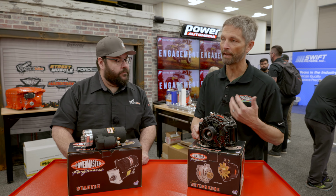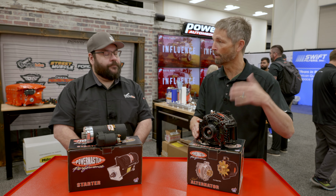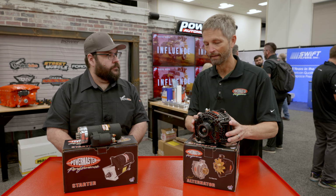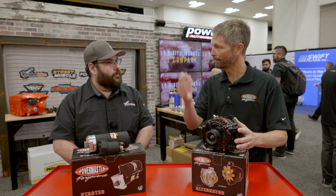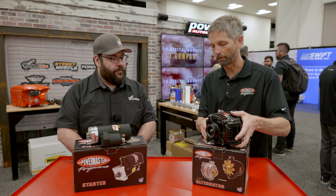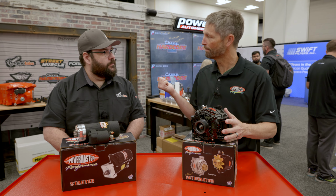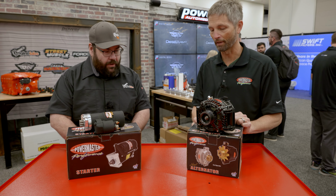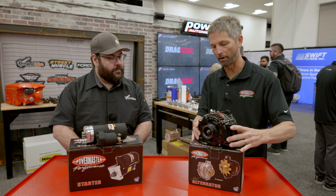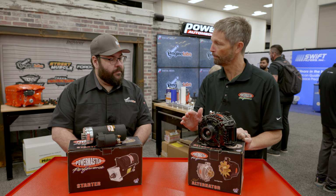It's what we call our HPR units, which make great current at lower RPM as well as at higher RPM. This one's going to make up to 195 amps at idle, and then 250 at top RPM. And the great thing is it's a direct bolt-in onto the factory HEMI bracket, so it'll go into Jeeps and Hellcats and everything like that. And there's two different sizes. There's a large frame and a small frame, depending on your application, but it's a direct bolt-in.